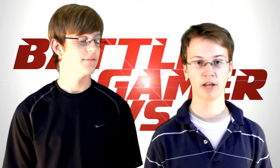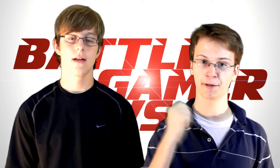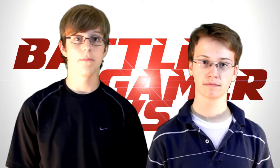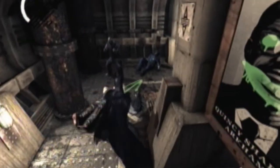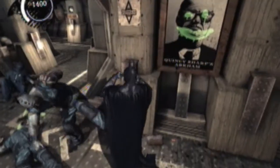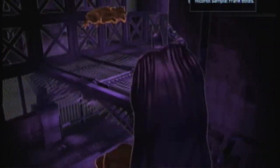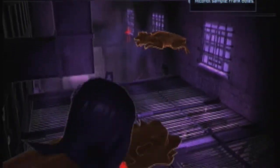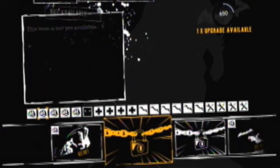The gameplay of Batman Arkham Asylum can be broken up into three distinct groups: stealth, brawling, and puzzle solving. The basic punch and brawl sections are really cool, but are actually quite simple. There are only three attacks, and it'll wind up mostly just using the X button to wail away on your opponents. The combat gets much more interesting when you use Batman's stealth abilities. There are plenty of high vantage points to take them out from a distance using your special X-ray vision. The key is to take them out one at a time when they spread out. This becomes especially necessary when the enemies start using guns, which can kill you very quickly. Both combat styles will reward you with experience, which can be used to purchase upgrades and abilities for Batman.